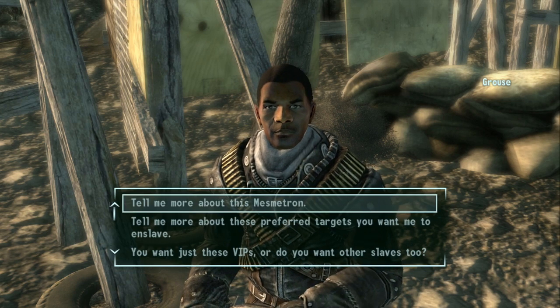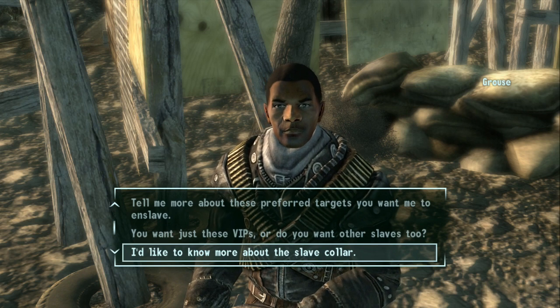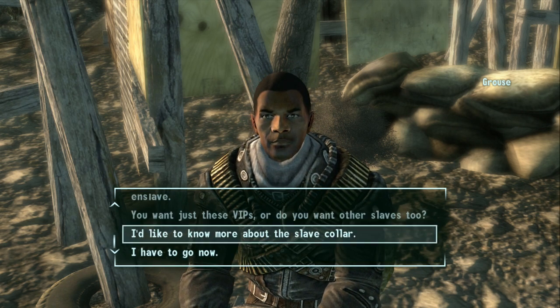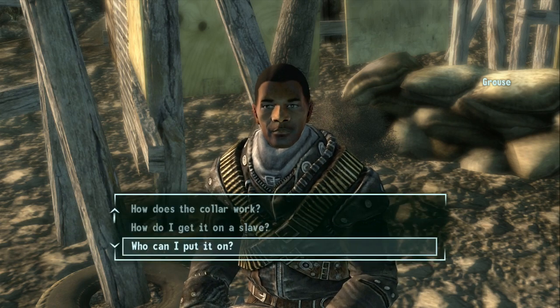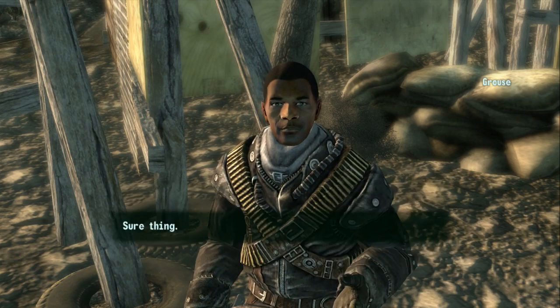Yeah, so basically this is another way to get caps. You can use the mesmetron on pretty much anyone and send them over here, although it's not wise to do it on NPCs that are integral to quests. I'd like to know more about the slave collar. How does it work? How do I put it on? What can I put it on? Blah, blah, blah. Let's talk about something else. Okay, I think we're done with Grouse.